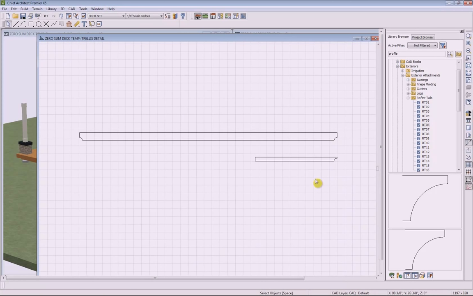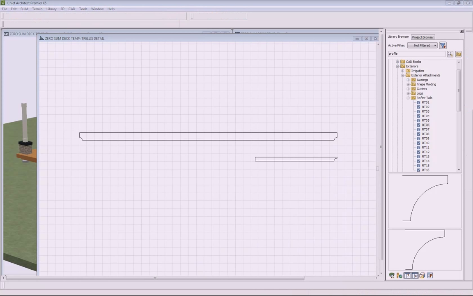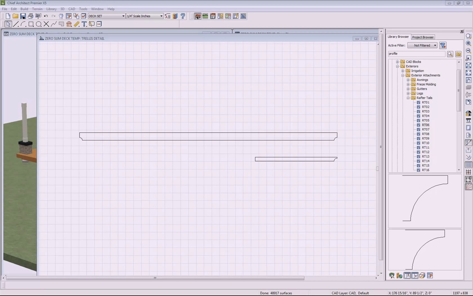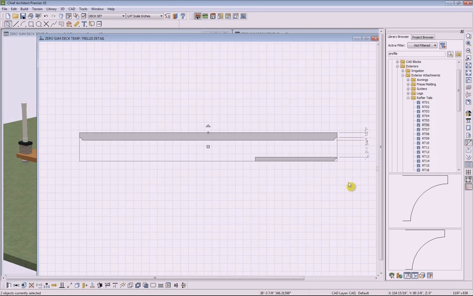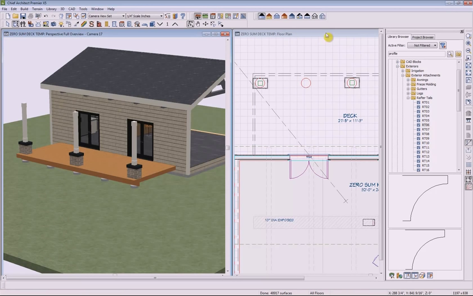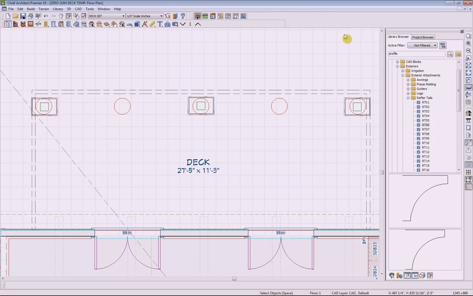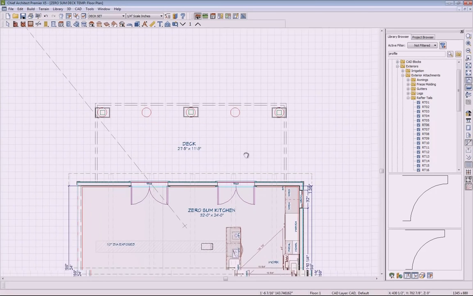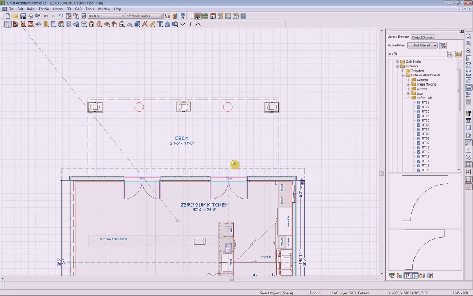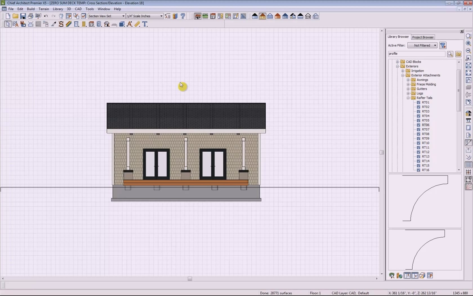So we have these all created, and we're ready to get these placed into our plan. All we have to do to get these over is really just create a marquee, select both of those items, and simply copy them. And we'll go ahead and minimize this view, and get into our plan view, maximize that. And we want to create an elevation so we can see where these trellis members are going to go. So I'm going to do a back elevation here. I'm just going to draw an elevation.